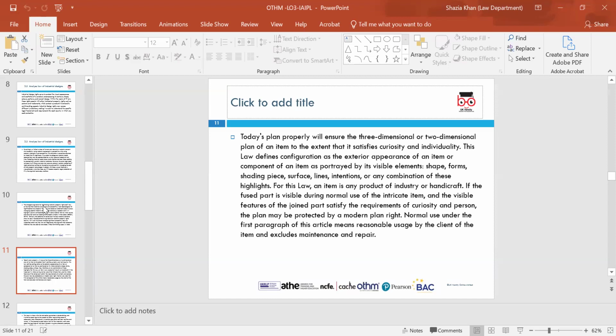Apple claimed that Samsung had copied its designs, including the rectangle shape with rounded corners. However, the court held that these features were functional to smartphone designs and ruled in favor of Samsung. The case emphasized that functional features cannot be protected under design laws.